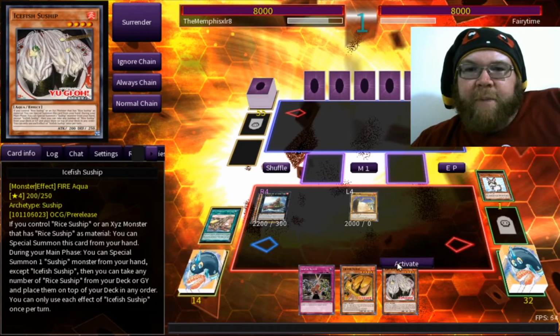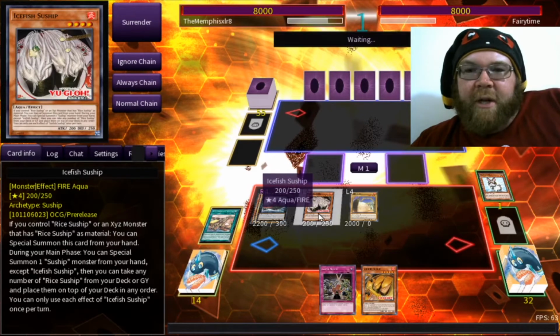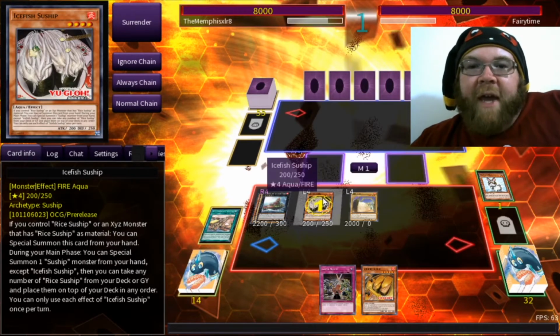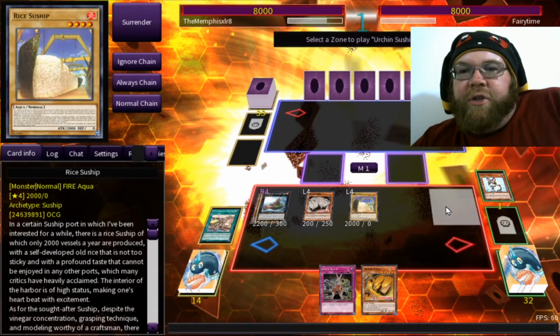It's nice. So now we're going to special summon Icefish Suship, whose name I still can't pronounce because it's a bit of a tongue twister to me. And his effect is, once per turn, you can special summon an Urchin or just any of the Suships from your hand.